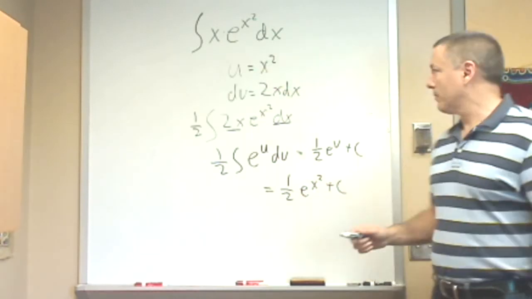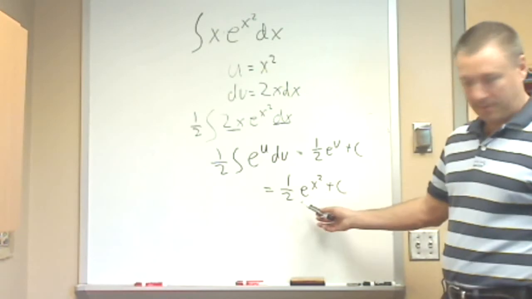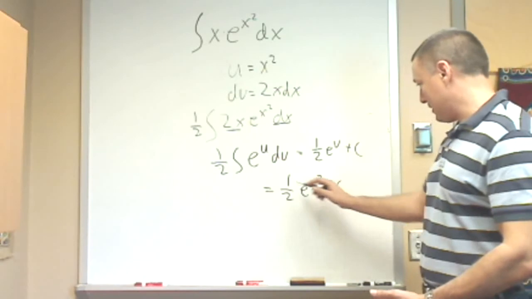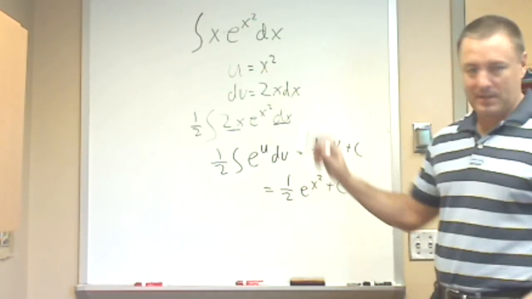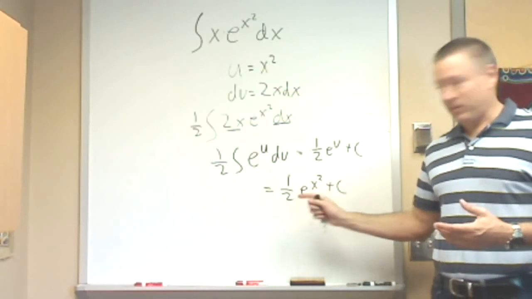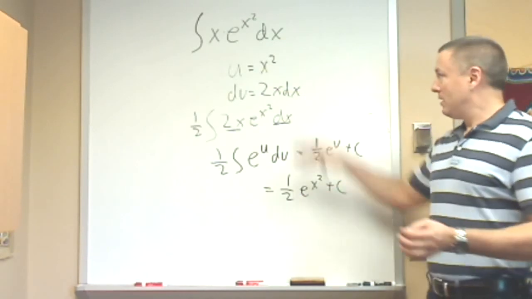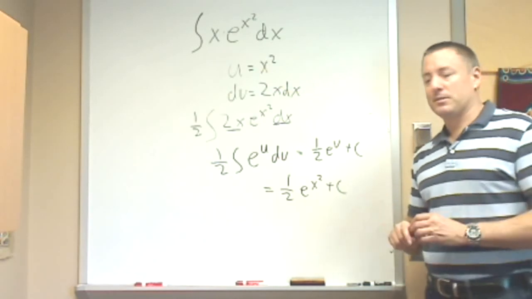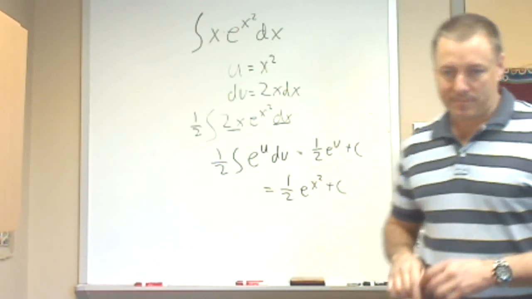Let's check our work. The derivative of a constant is 0, not an issue. The derivative of e to the x squared is e to the x squared times the derivative of x squared, which would be 2x. The 2 and the 1/2 cancel, giving x e to the x squared. Perfect. Now, I'm just verbalizing it. You can feel free to write this down, and as good practice of your chain rule for derivatives, make sure that it actually equals our previous answer. You can always check your answer on an integration problem by taking the derivative.